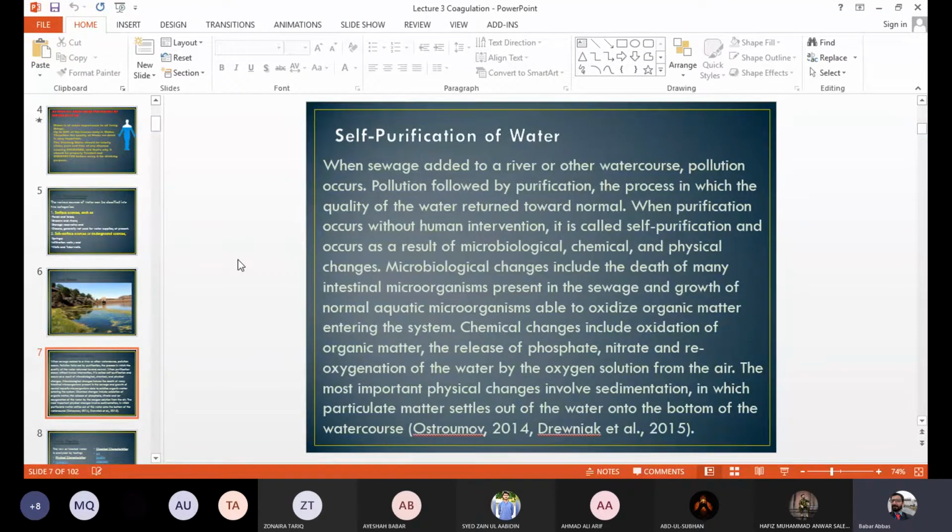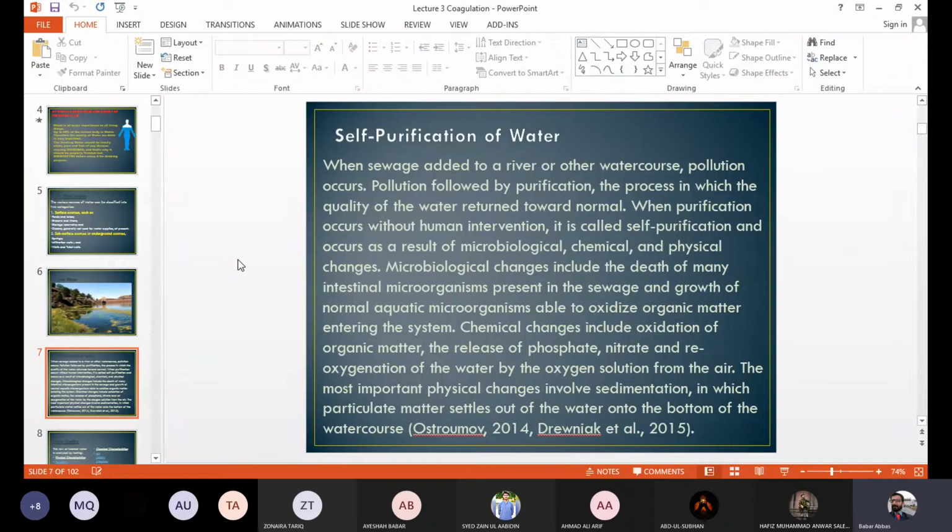बायोलॉजिकल प्रोसेस हमने कहा था कि इसमें आकर करता है खुद ब खुद. तो बाय द टाइम रिवर में वाटर जो है वो मूव करता है, तो जो उसमें आपने सीवेज के थ्रू इंटेस्टाइनल माइक्रो ऑर्गेनिजम्स ऐड कर दिए थे, दोज माइक्रो ऑर्गेनिज्म विद द पैसेज ऑफ टाइम एंड ड्यू टू द अनअवेलेबिलिटी ऑफ डिजायर फूड एंड अदर कंडीशंस डाई ऑफ हो जाते हैं, and at the same time due to the new conditions the useful microorganisms are like regenerated, और उनकी वजह से फिर आपका जो ऑलरेडी सीवेज की वजह से जो प्रेजेंट था ऑर्गेनिक मैटर वो भी डिक्रीज होना शुरू हो जाता है, डिकम्पोज होना स्टार्ट हो जाता है. देन कम्स द केमिकल चेंजेस.